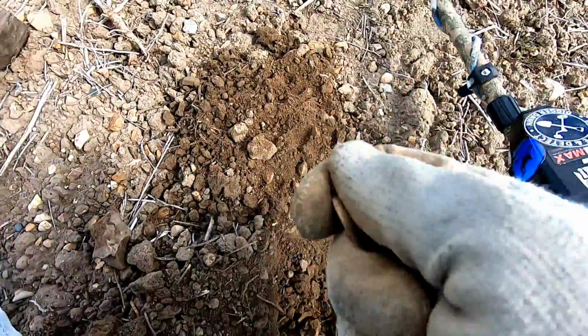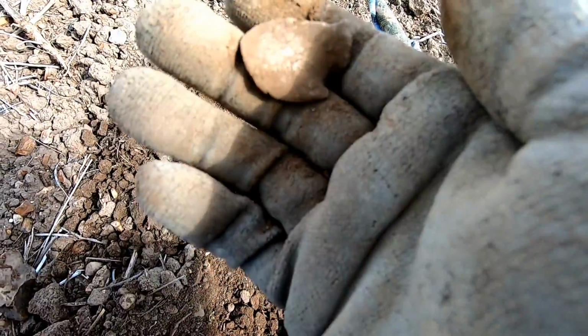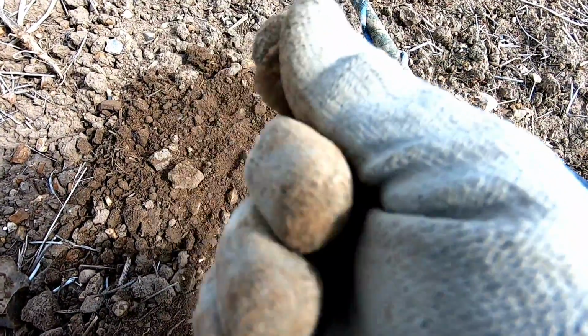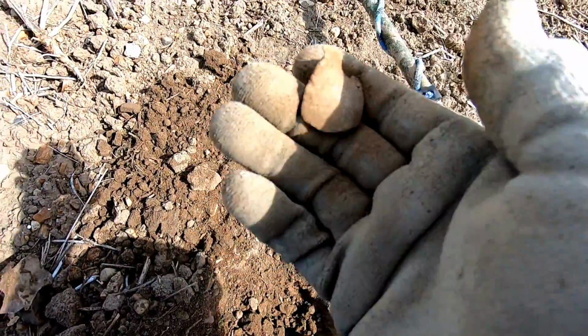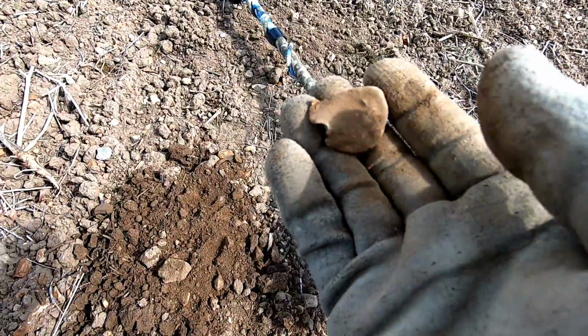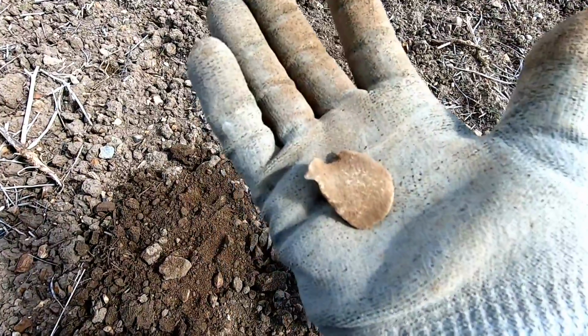As you can see here, guys, another target. It was a bit of an iffy 60, and it looks like it's just lead, but what it was, I can't tell. I'm trying to get a little bit of something off there, but it's not giving up anything. Let's look at it later. A nice bit of lead, though. That's a good button. Yeah.